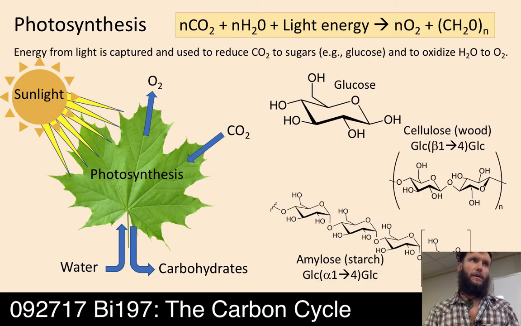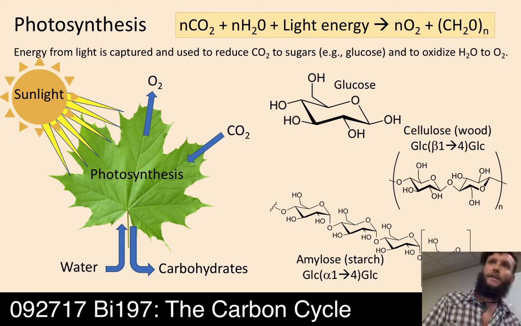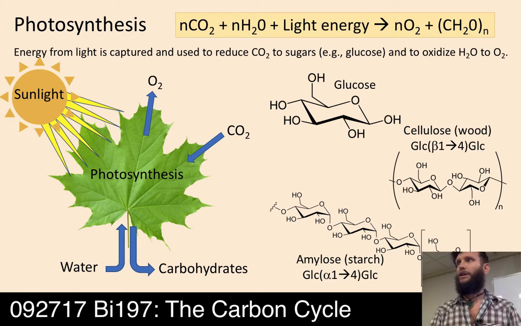Here are the chemical structures of glucose, which is the simplest hexose. Aldohexose is what it's called. It's a carbohydrate. It's a monosaccharide. Mono meaning one, saccharide meaning sugar. It's a single sugar ring, glucose, and it's the carbon-based energy chemical that is the primary currency of energy in the body.